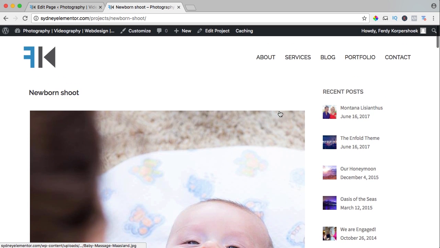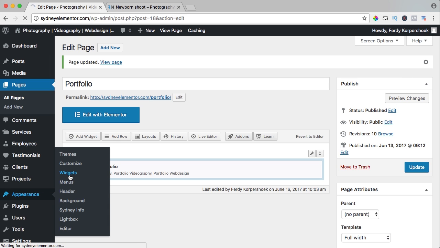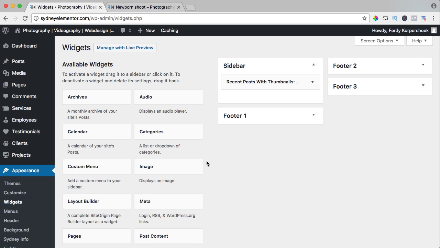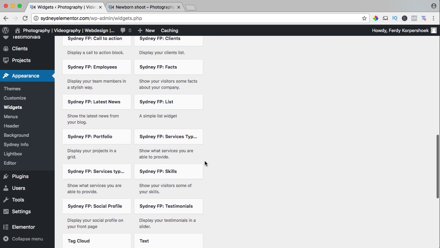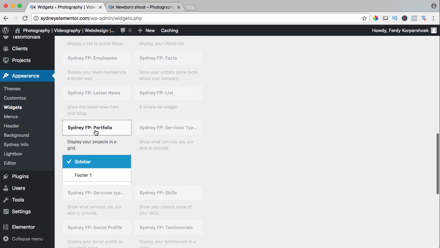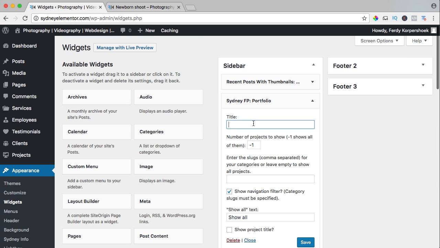So let's do that. I go to the backend, to appearance, widgets, and then I scroll down to Sydney portfolio. In the sidebar, add the widget, latest projects. Now I want to show all of them, or maybe 9.